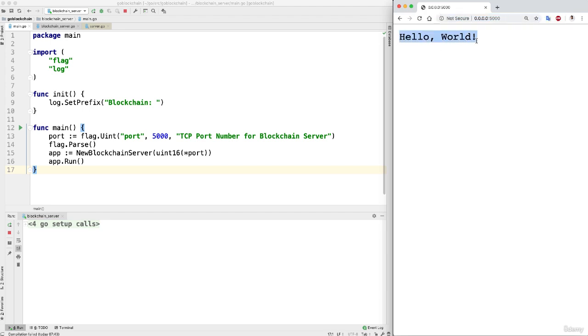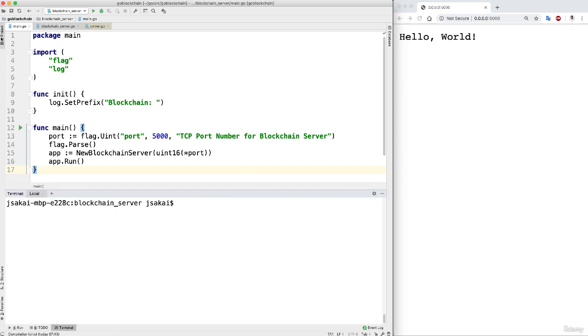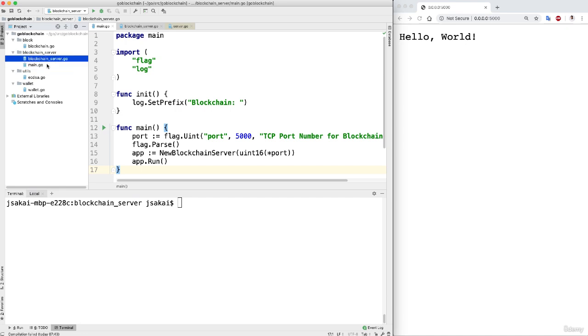And for those who aren't using GoLand, I'm going to close this web browser by clicking this red button here. Please access your terminal, and right now inside your projects, you should have blockchainserver.go and main.go. You need both of these, so we'll write go run main.go and blockchainserver.go.